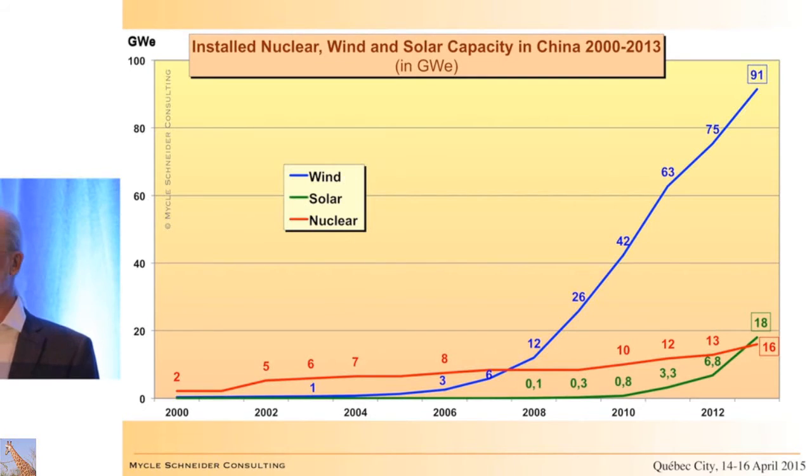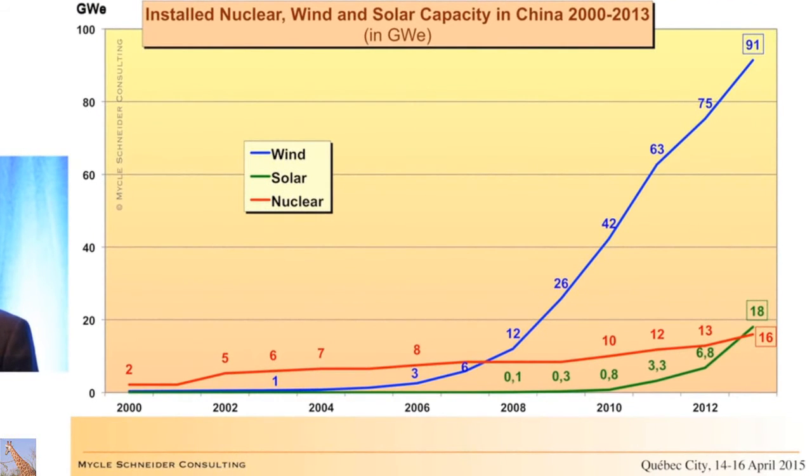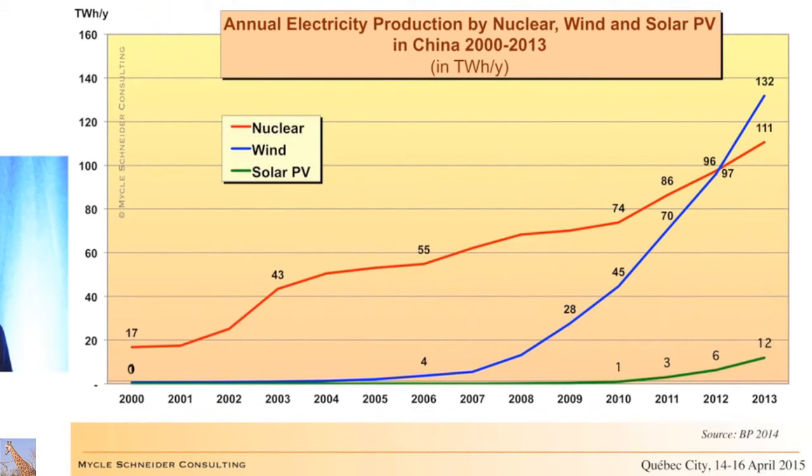China is the most amazing country in terms of renewables development, because China doesn't only do nuclear, they do a lot more renewables than they do nuclear. They already invested five times more in 2010 in renewables than in nuclear. So the result is here. In the capacity addition, photovoltaics outpaced nuclear additions in 2013. And here's production. So wind alone generates more power in China now since 2012 than nuclear, in spite of that large building program, because of the time factor. It's just much faster to implement.